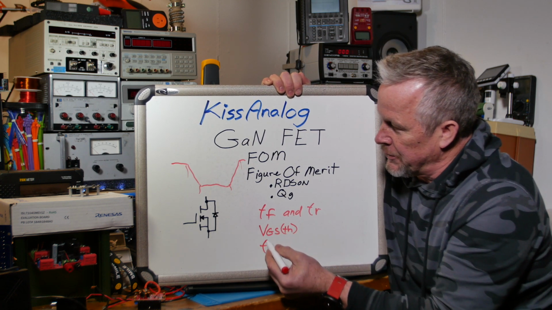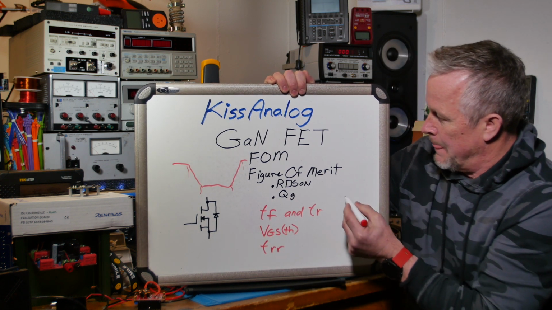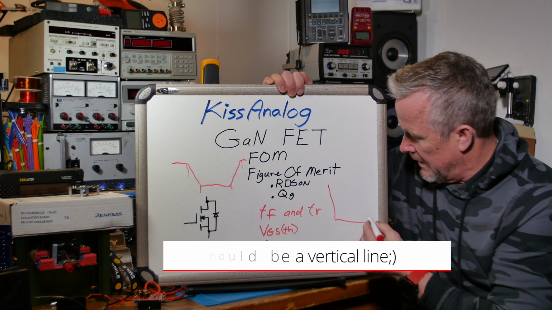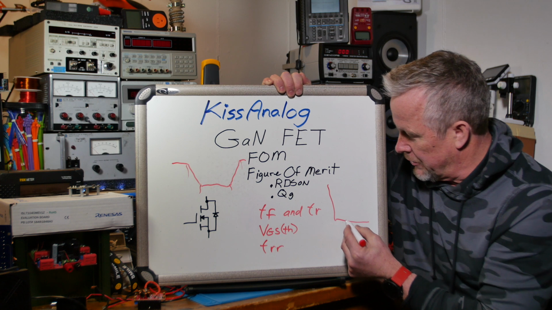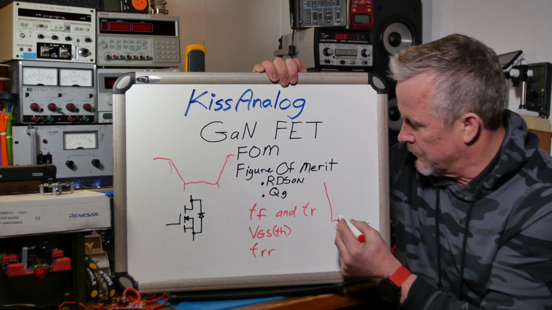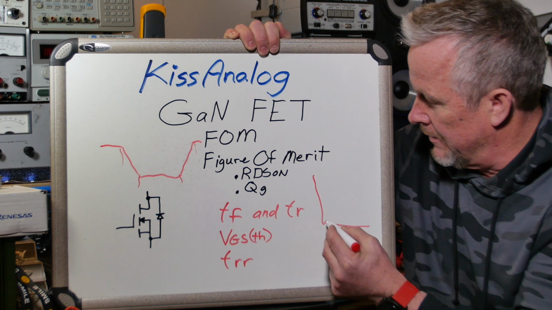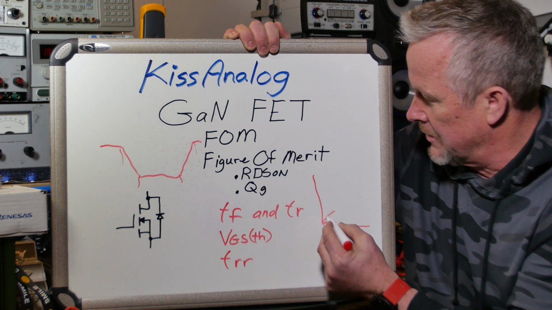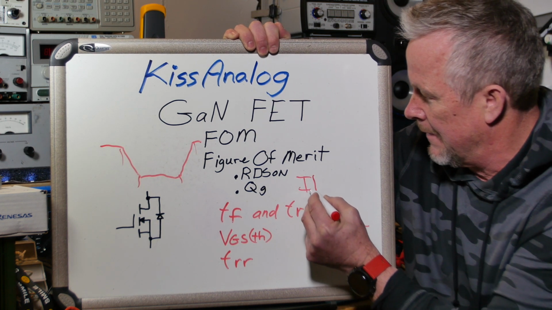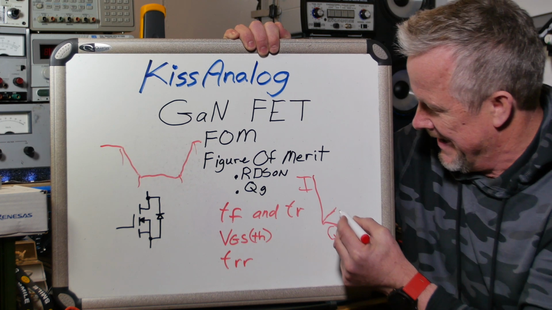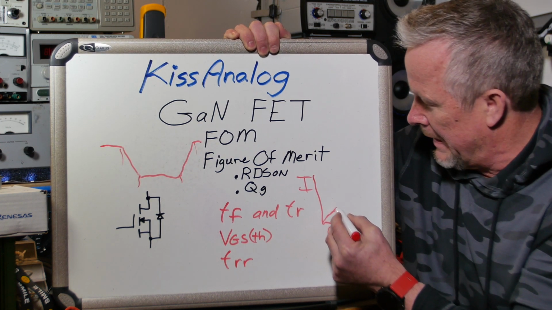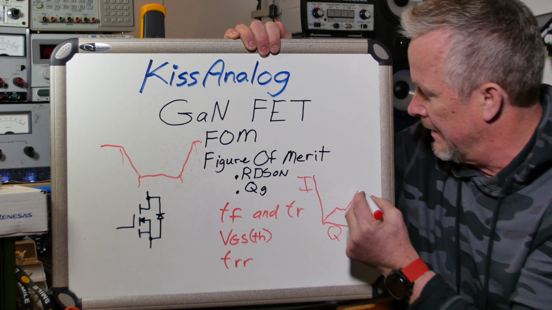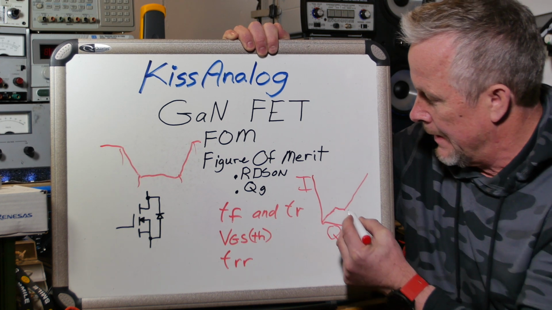The gate to source threshold: let's say that you're putting the voltage in at the gate. Across this axis, we'll call it charge, that Q thing. As we're putting charge in, we get current. We add some charge and the current starts to rise. Wow, I'm doing this left-handed. As we do this, there's a point where it kind of flattens off, and then you have to push it past this barrier, and then you keep on adding, and it takes off again. And this is the threshold.